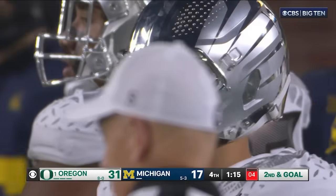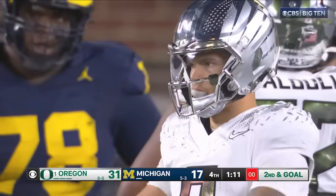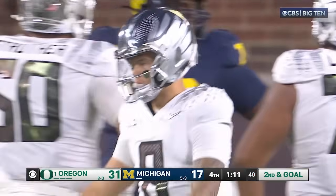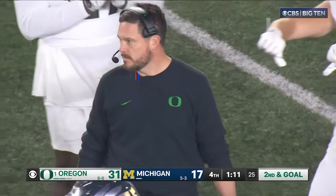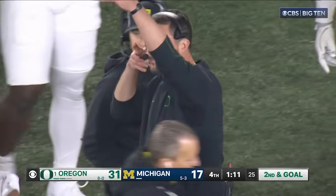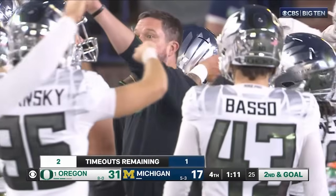No, and I watched that whole game again, that Ohio State-Oregon game. That was a special game. Those two teams battled it out. They're both really elite. And Ohio State, if you missed it, a winner at Penn State today, so they stay in the thick of things, and only a 1-point loss to this group, the only blemish on their record. Oregon took that timeout. They have 2 remaining.